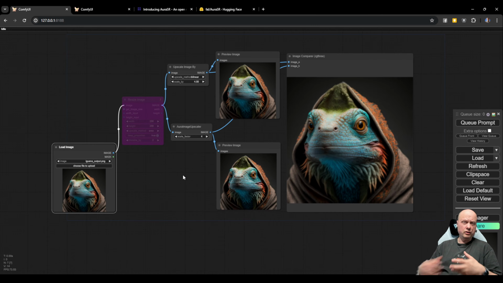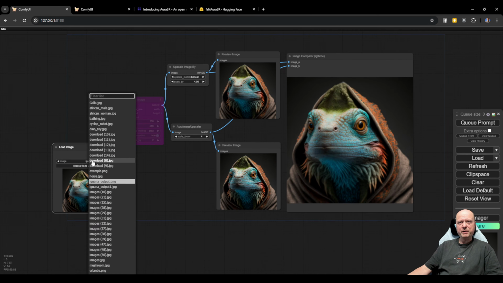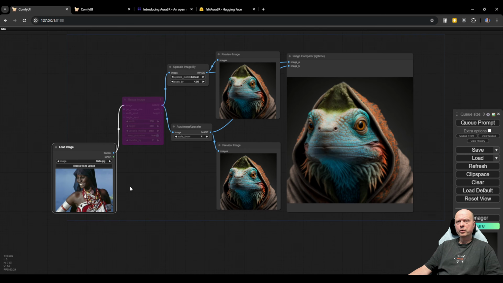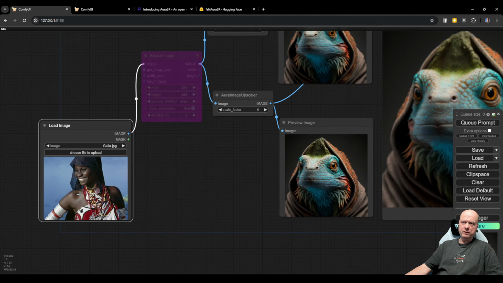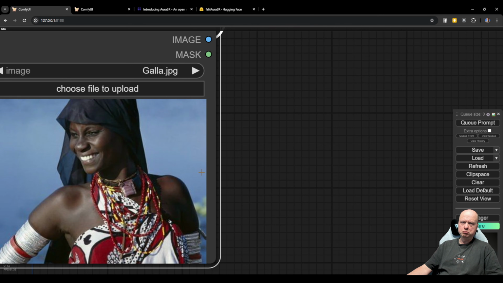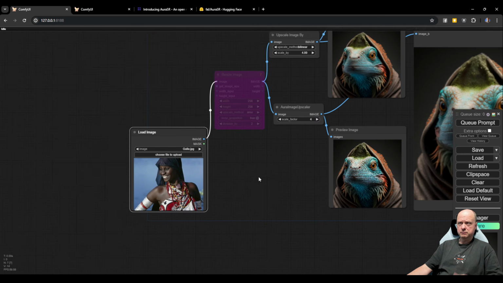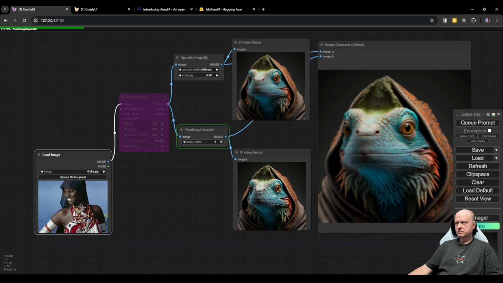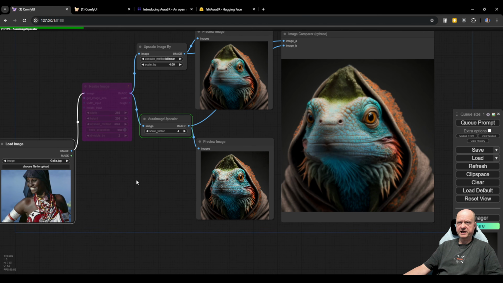Then I wanted to know, okay, let's not only use their own example, because probably they trained it for their little lizard here. How about when we throw some real world images there? Let me start with this image here. And once more, let's have a look here. Looks pretty good, right? So let's start and upscaling this image.